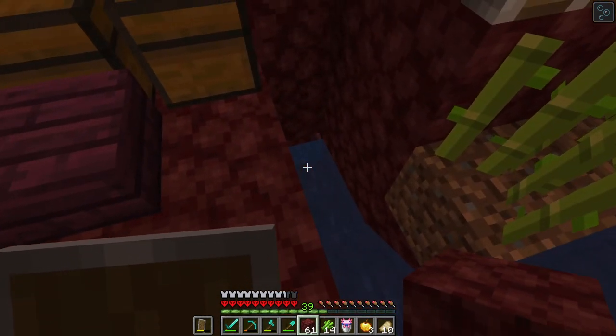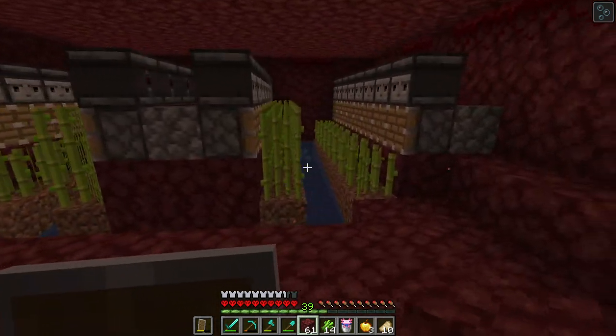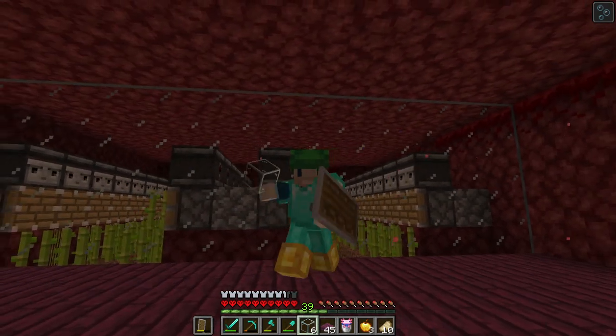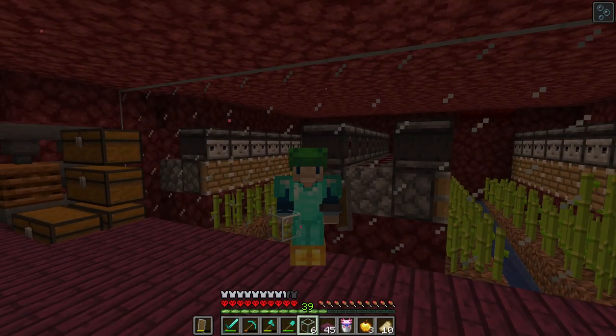Now, the last thing I need is actually ice so that the sugarcane doesn't stop on the netherrack, but I don't really have access to that, unfortunately. And there we go. Sugarcane farm, relatively complete. Almost complete. We're almost done with it. We'll be able to finish it off in the future. Hopefully very soon. I'm very happy that I have this now.